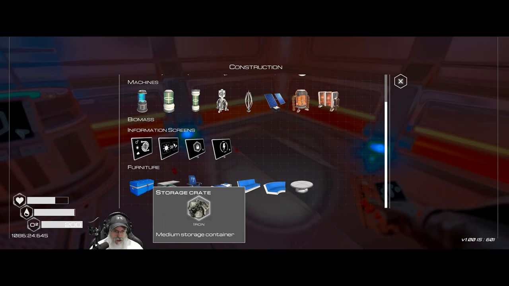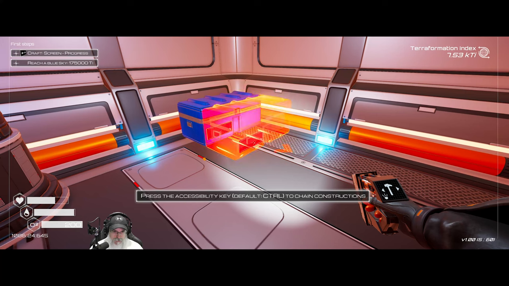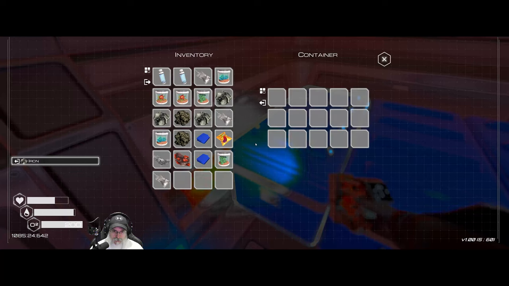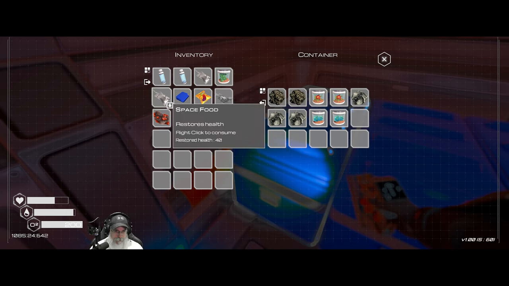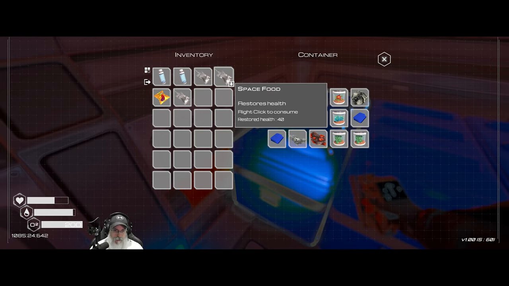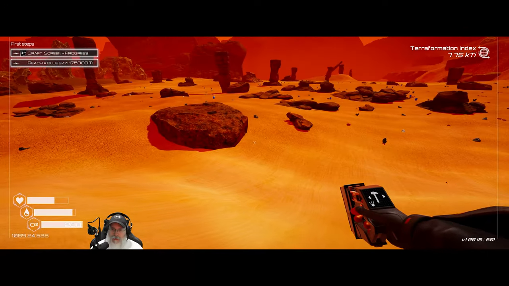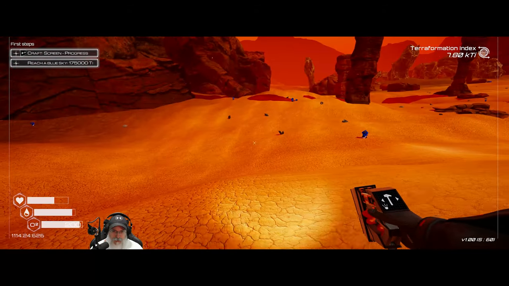Let's make some storage chests to put this stuff in. Let's make another one. All right. I want everything to go in here. We got two cloth. That's great. Put the two seeds in there. That food basically means we're going to live. I know I sound awful hesitant. Oh, look, there's another thingy over there.